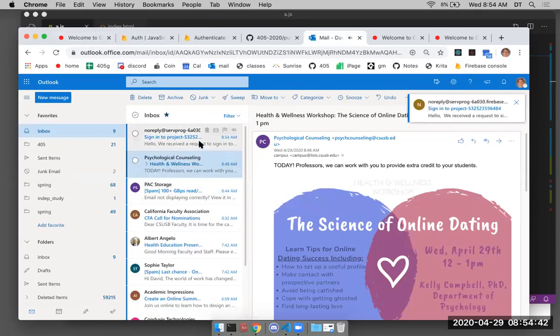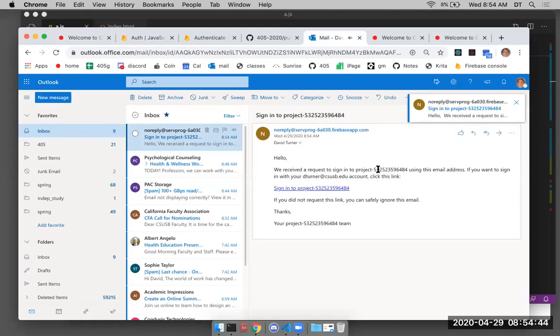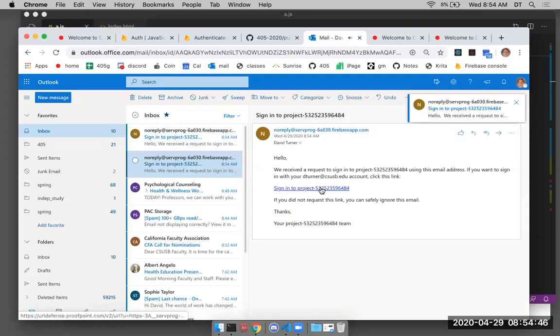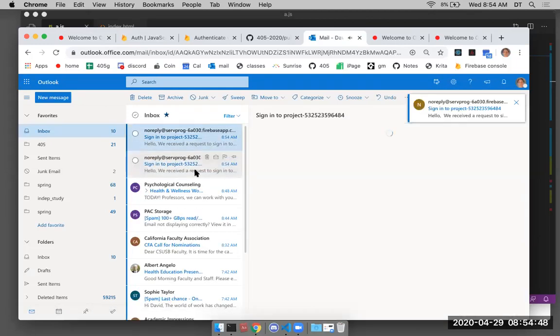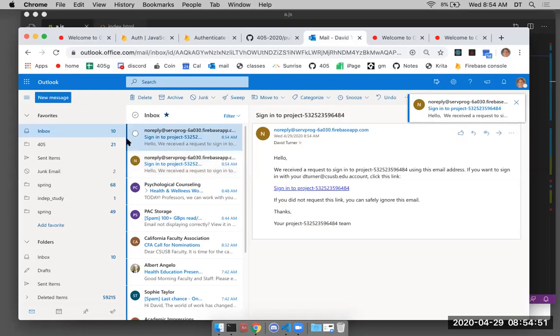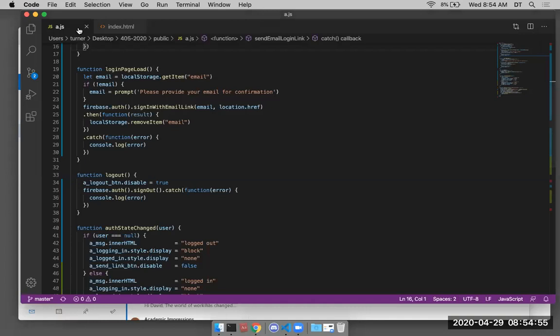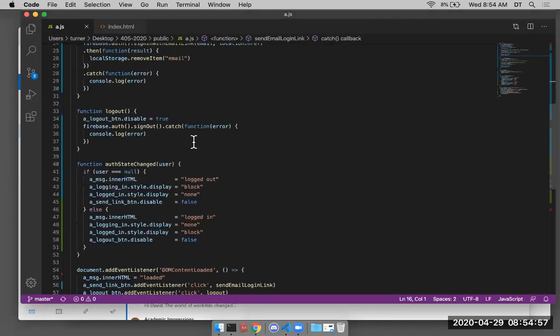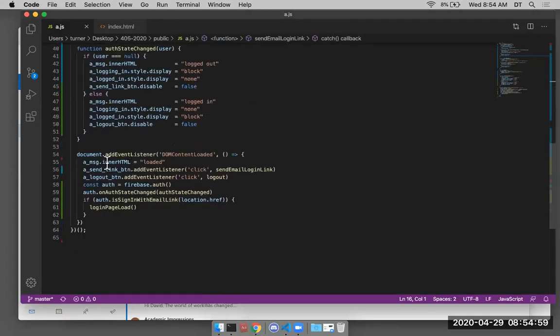There, boy, that was slow. That was really slow. All right. Oh, see, I hit it twice and it came in twice. Now, I thought I was disabling those things, so I got an error in there. When I click, I should be disabling that button so I don't click it twice.